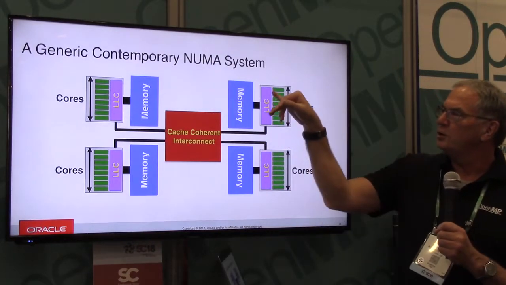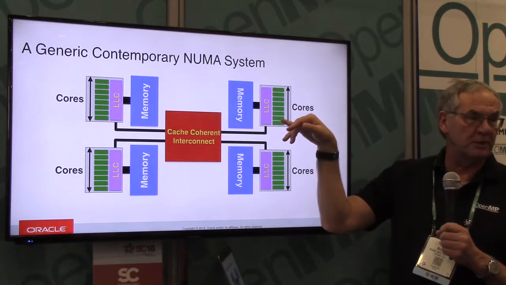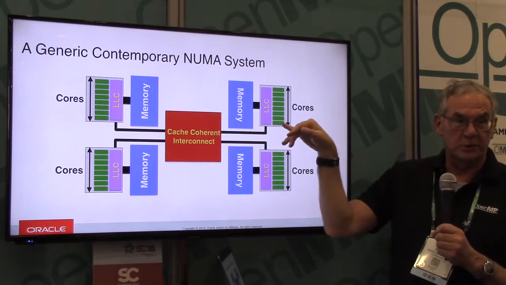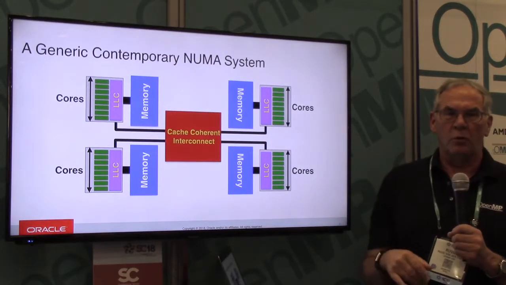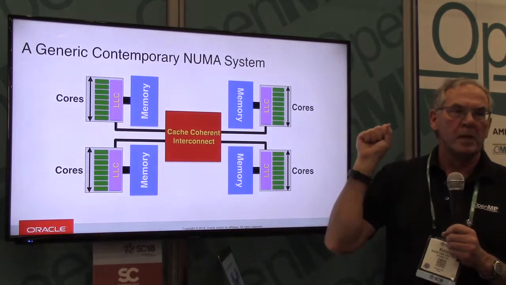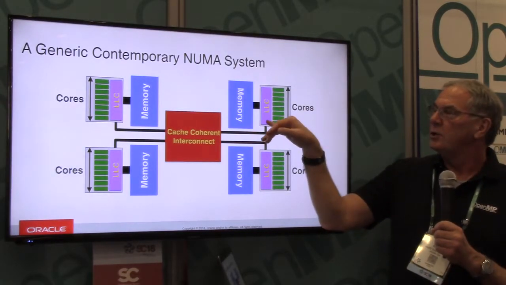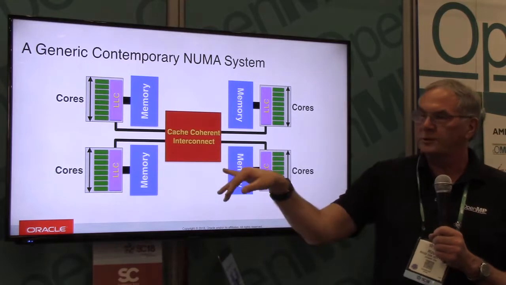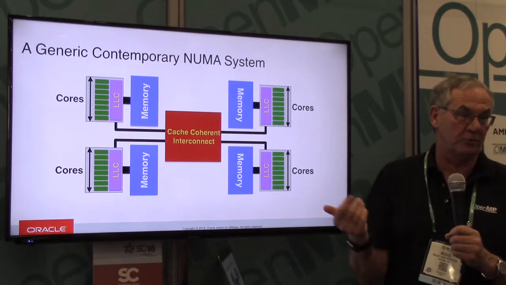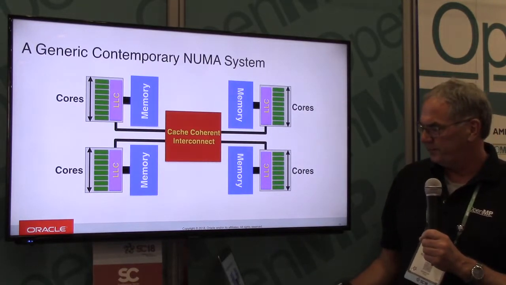Each node has a bunch of cores, a bunch of caches, including a last level cache, typically L3 these days, a level 3 cache that is shared among the cores. And there's memory. The key thing is that the path from the processor to the memory is cache coherent. So what everybody does is connect those nodes through a proprietary cache coherent interconnect, and that differentiates it from a cluster. I'm sure you're all familiar with that. I just want to make sure that I've covered this.